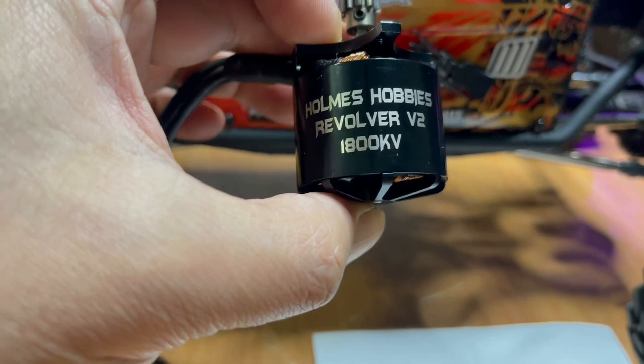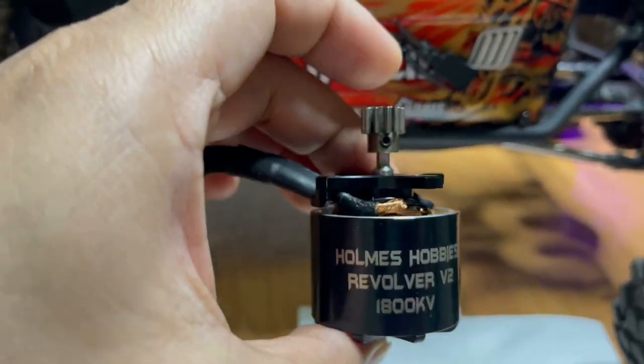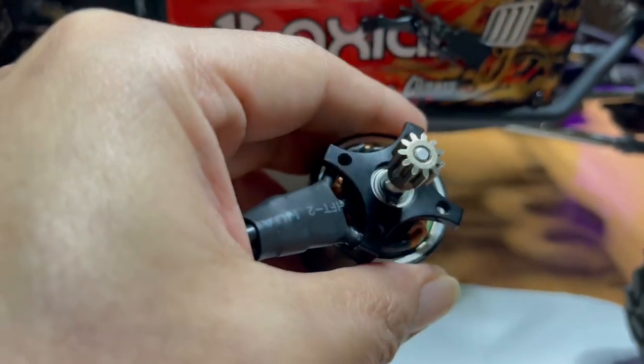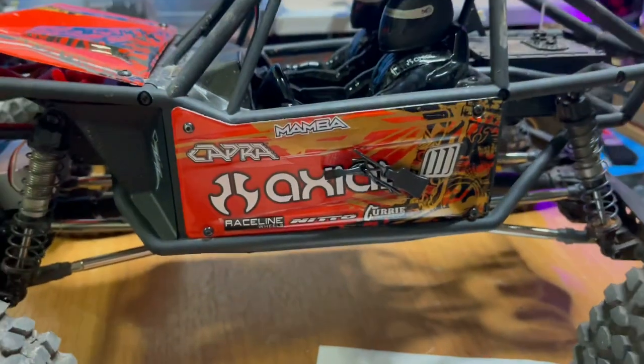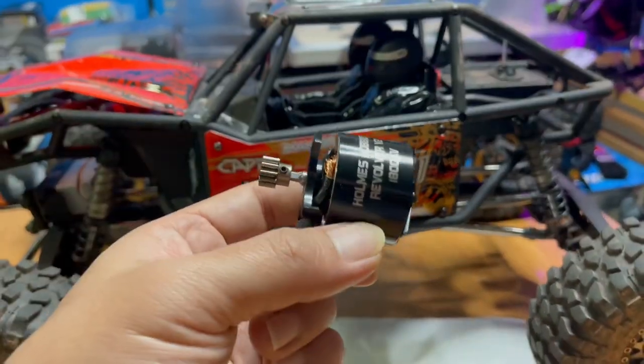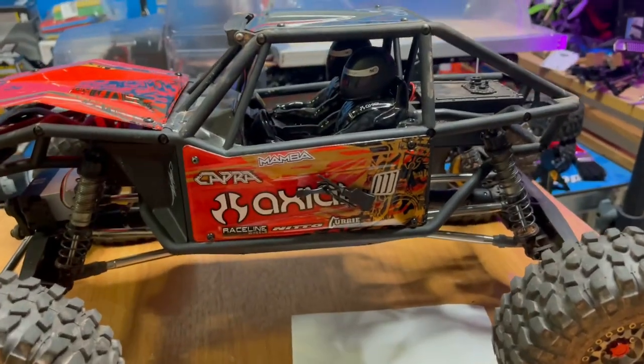It's a Holmes Hobbies Revolver V2 with 1800kv, and I'll be using the 11-tooth pinion. Okay, so I will just install it and then program, and then we test it outside.